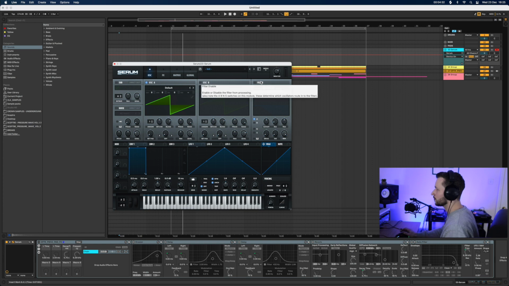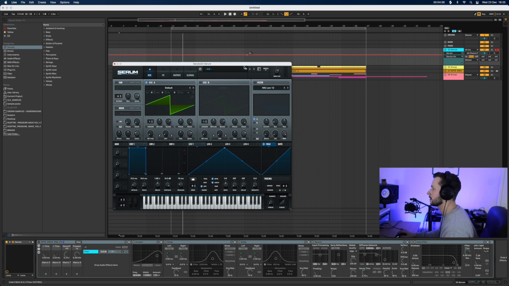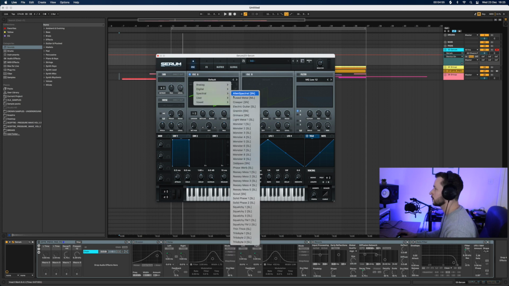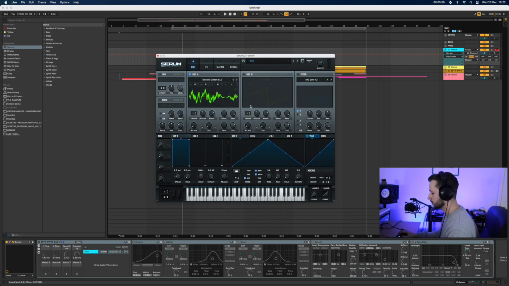So the thing to think about with pads really is you want to generate subtle movements and have a flowing within the patch itself. So then when you modulate it later, you're adding to that initial effect. A bit like what I was talking about in the subs last week. If you make your sub more interesting in the first place, when you modulate it afterwards, you'll get better results. So I'm going to have a flick through some of the different waveforms until we find one that we like.